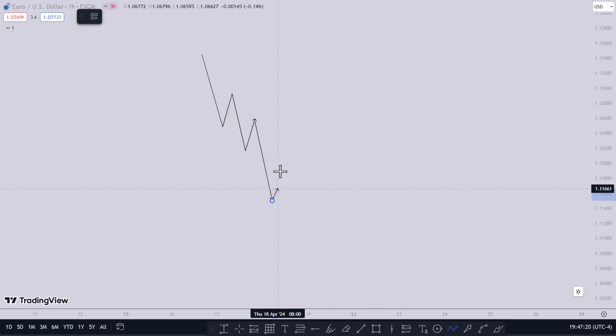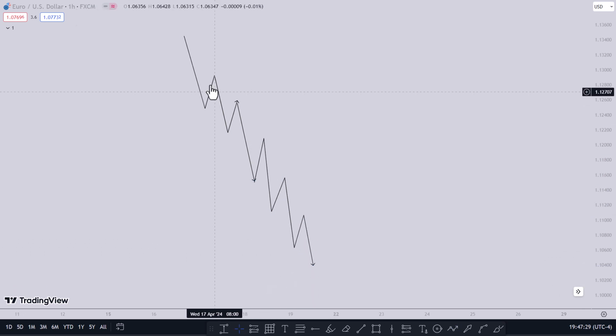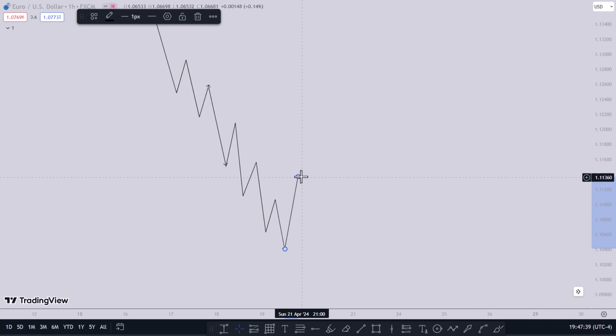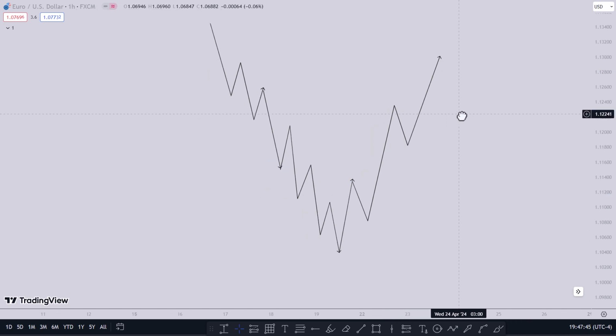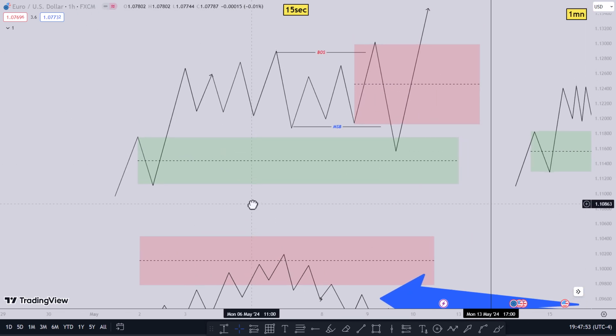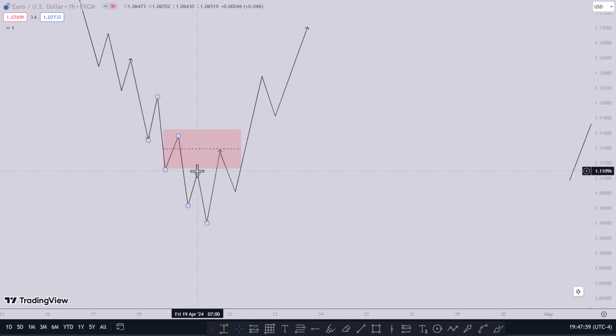So after a series of lower lows and lower highs, you need to understand, guys, that the market is not going to keep going like this forever. It needs to retrace like this. Of course, it's going to create higher highs and higher lows. So some of you will short this because it is consistent with this one. We have a fake break of structure against the trend, and you're going to short the sweep.